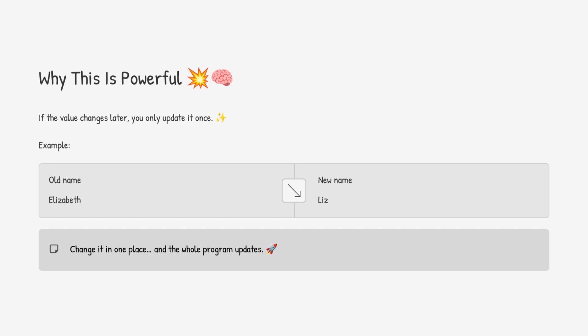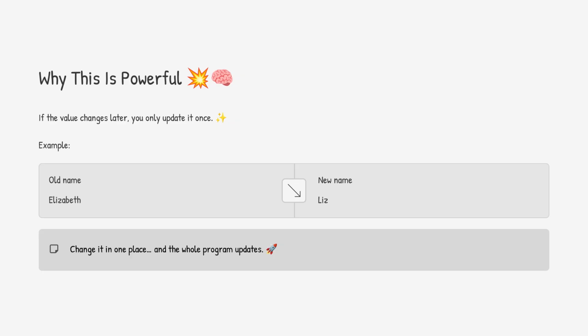But with our labeled box in the warehouse, you store it exactly once. You write name equals Elizabeth at the very top of your program. Then, throughout the rest of your app, you never write her actual name again. You just reference the box. Exactly. You tell the code, put whatever's inside the name box at the top of the profile. Put whatever's inside the name box next to the comment. Oh, that's so smart. If she later wants to be called Liz, you only have to change it in one single place, right where you originally put the value into the box. You swap Elizabeth out for Liz, and because the rest of the program is just looking at the box, the entire application updates instantly and automatically. You store it once, and you reuse it endlessly.